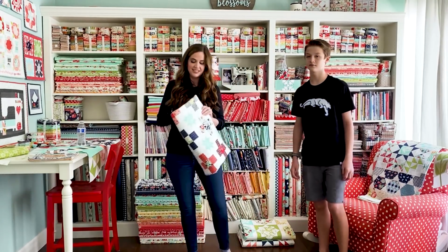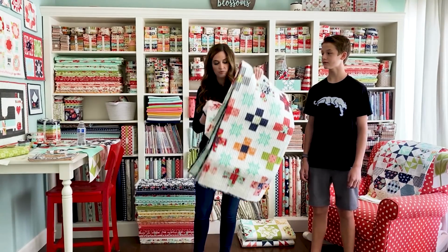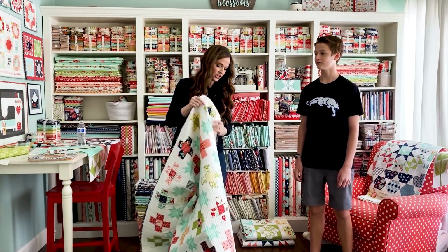All right, so this is the second one, and this one is called Rain or Shine. This is a jelly roll quilt.